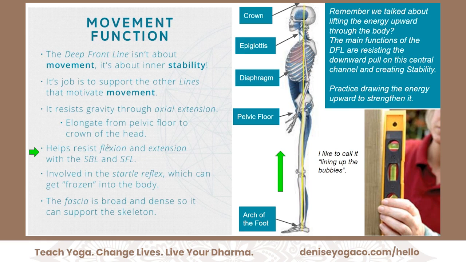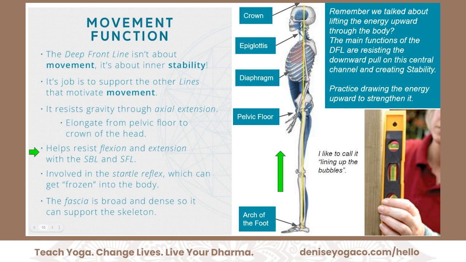Okay. Yeah, so the deep front line is resisting flexion and extension of the superficial front and back lines, and it's moderating those sideways and rotated things that we do with the lateral lines and the spiral lines, rotated postures or side bending postures. Another thing about these structures we've been looking at, yes, they're postural, so they have to kick on pretty frequently, and they're expected to stay on.